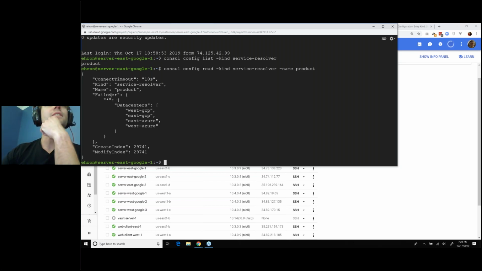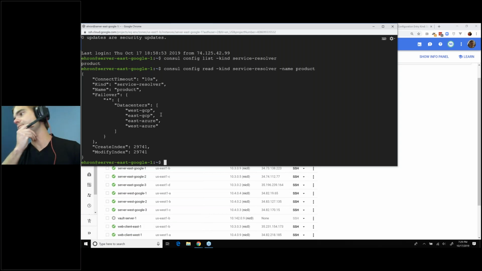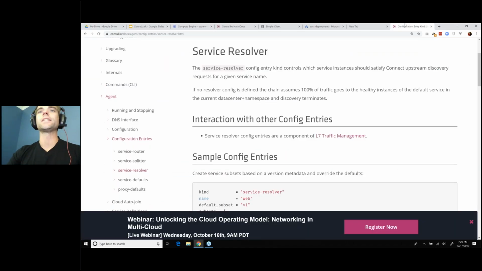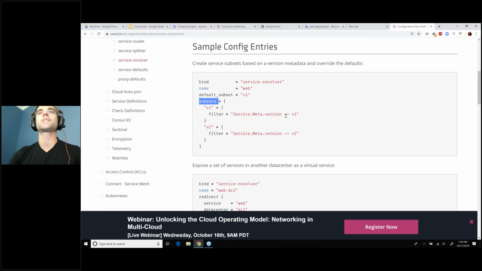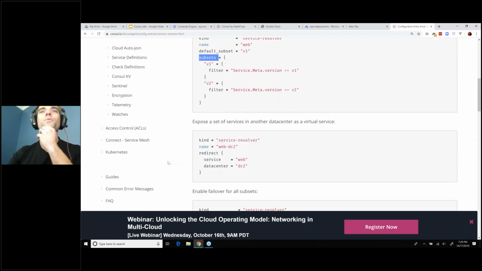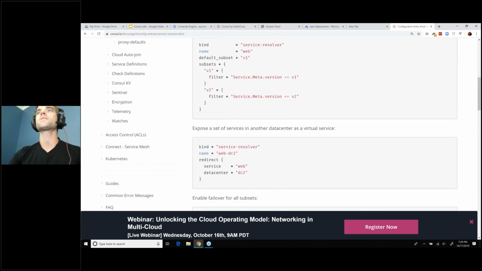So there's different operations you can perform. Instead of failover, you can just do a standard redirect. So you could just temporarily redirect all traffic. You can route based on other parameters, so we can actually split traffic between something like V1 and V2. And if you're curious, just in the doc section, we have a number of examples. So you have this concept of a subset, you have redirects, we have just regular failover, etc. There's different ways that you can use this.